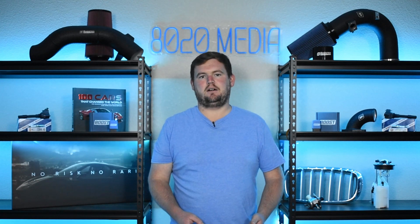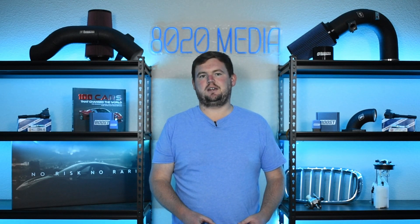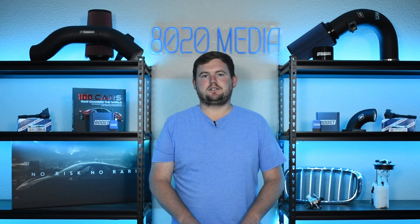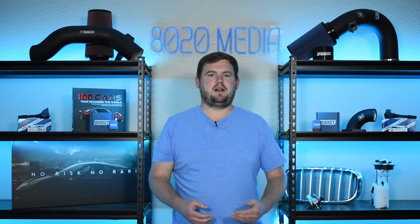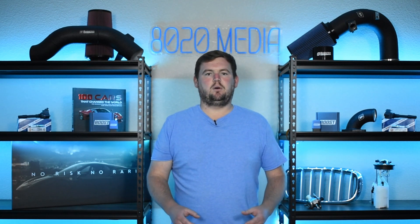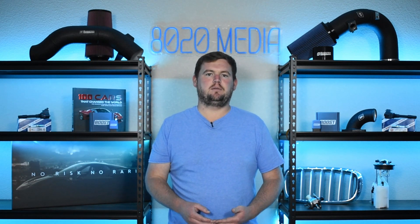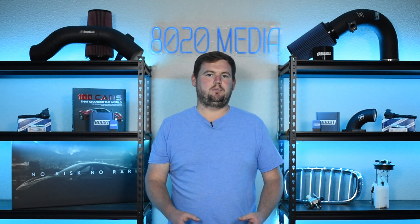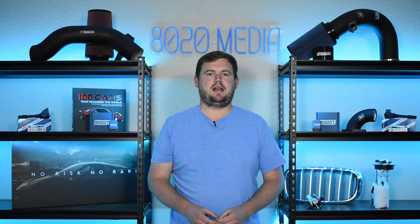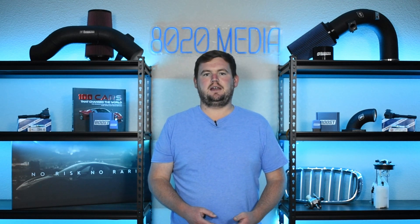If you are looking for a K20 or K24-powered vehicle, or looking to swap one of these engines into your existing vehicle, there isn't really a right or wrong answer. When you start diving into all of the different variants and sub-variants, some are more ideal than others, but ultimately both the K20 and K24 are incredible engines with a lot to offer. For an ultimate build, it really is a combination of the two — combining the K20 cylinder heads with the larger K24 block.